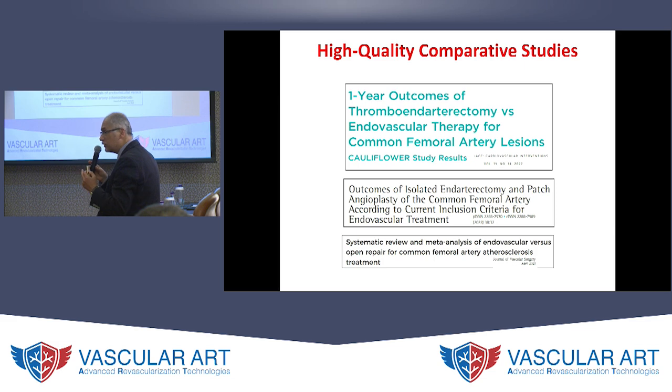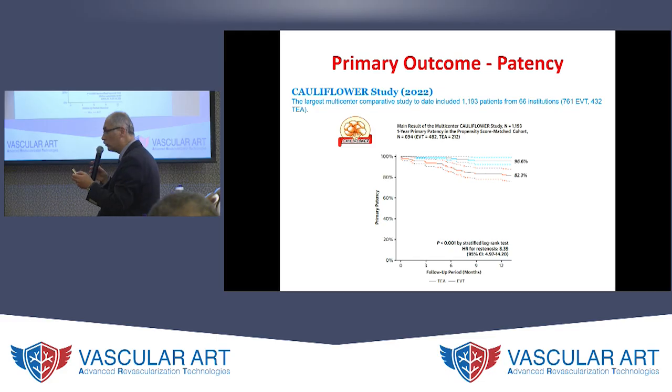And then there's been several high-quality comparative studies comparing endovascular therapy with common femoral endarterectomy. Most significant of which is the CAULIFLOWER study, which reported in 2022. This is the largest multi-center comparative study to this day. They included more than 1,000 patients from 66 centers, and they randomized them between endovascular therapy and endarterectomy.